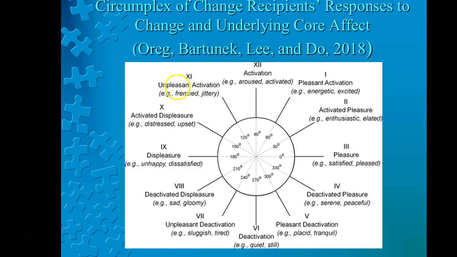The left side of the model demonstrates some of the reactions that employees might display. High activated employees might be frenzied, jittery. Change resistance might be seen through stressful interactions. They may be angry or upset. Low activation responses might be feelings of despair, sadness, unhappiness, walking around looking gloomy, as if they have a woe is me attitude. And so what the circumplex does is it shows how leaders in an organization can better gauge and understand how their employees or those in the group might respond to some of the changes that are taking place.